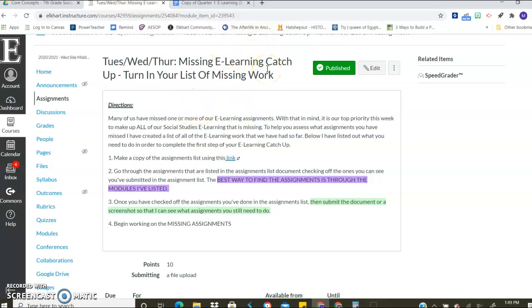For those of us that still have e-learning we need to do, we are focused on that because we are slowly but surely running out of days in this first quarter, and I want to make sure that your grades are as set as possible. So that is where we're at. I will send out a big reminder for you, letting you know about it again, but that is our e-learning for the beginning of this week.